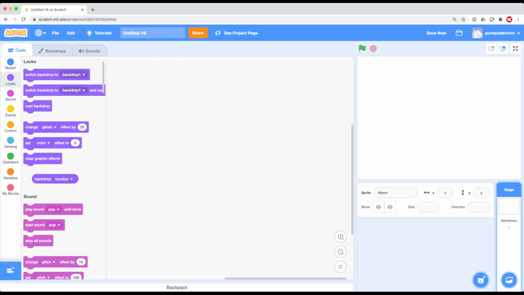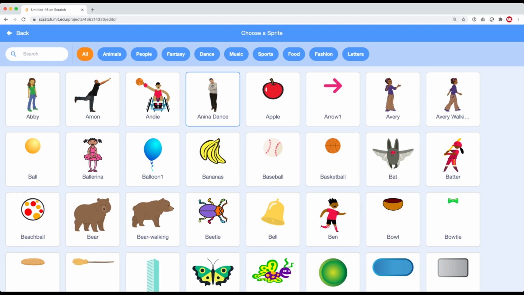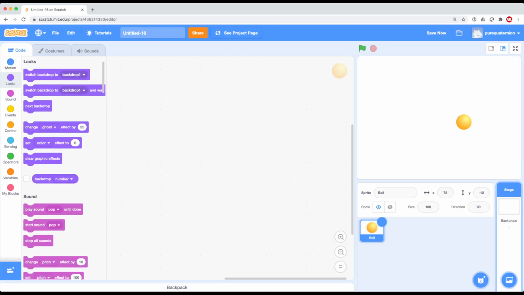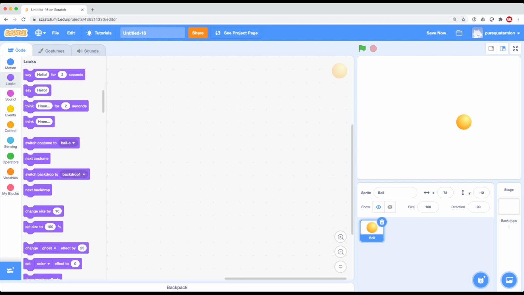What I want to show you is how clones work. So let me create a sprite, and I'm going to use this ball sprite. The first thing I'm going to do is make it move around kind of randomly.